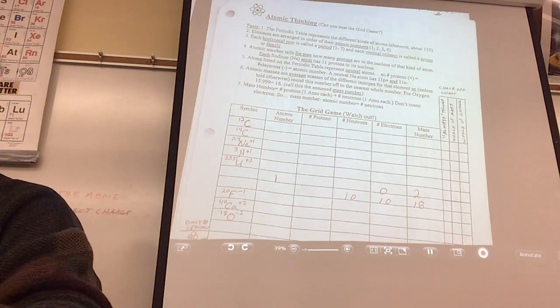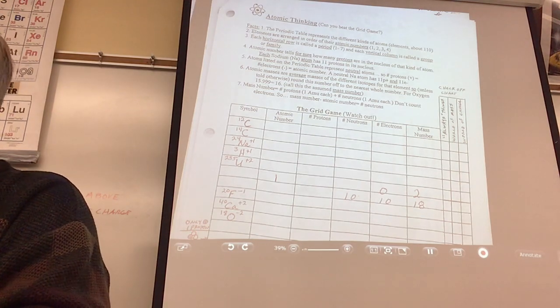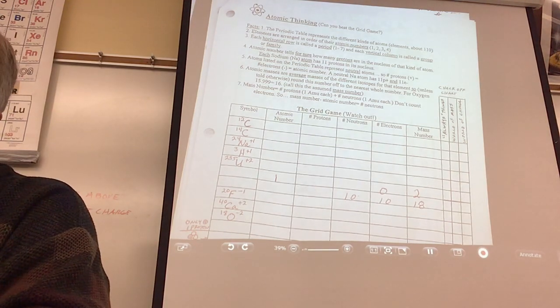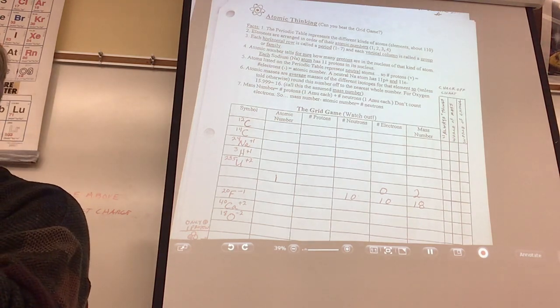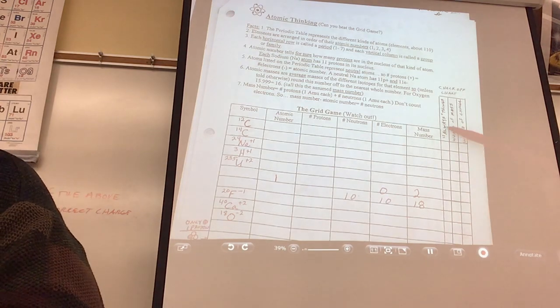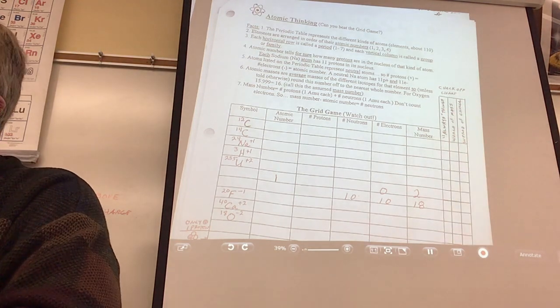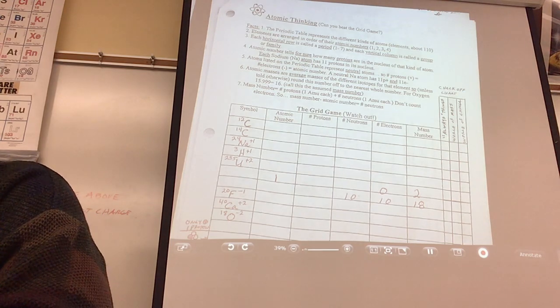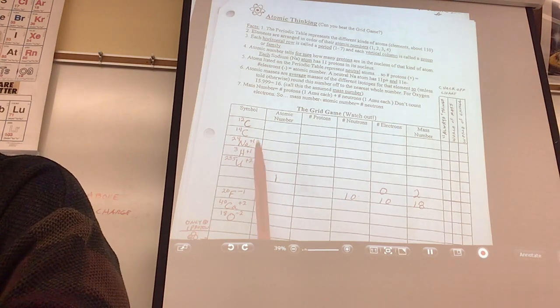All right, I would like to show you how to play the grid game. I know it's not like Jeopardy where you get points. The game is right here in your mind. I made a little chart over here, and it's called the always things, world of mass, world of charge. If you can do this for me, you'll understand what an isotope is and what an ion is. So here's what I'm going to do first.